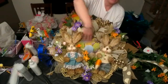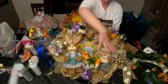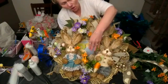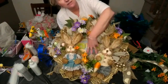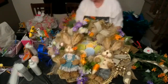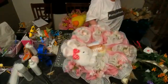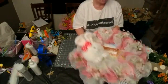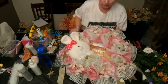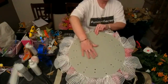So this is the character board. You would Mod Podge whatever. We got like 300 different images that you just Mod Podge onto the center, and then you can decorate around it. As you can see, I just used my center almost like a background. So instead of a sign, it's more just a background, and decorated around it. And same with this one. I added just this digital center, and I did some ruffles around with some deco tubing, and I added this little bunny. And again, nice clean back, so you can stick your sticker on the back if you have a business.